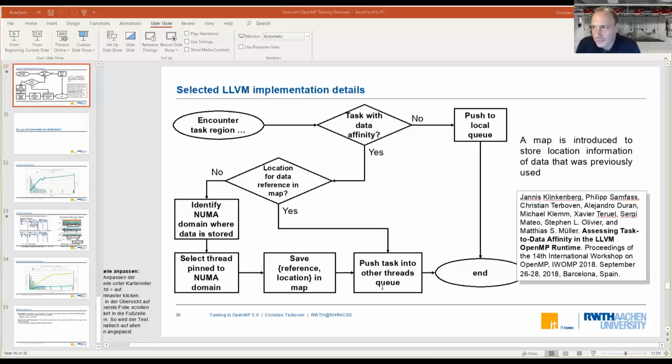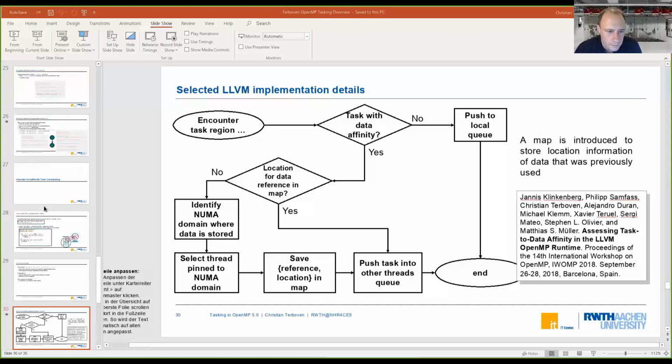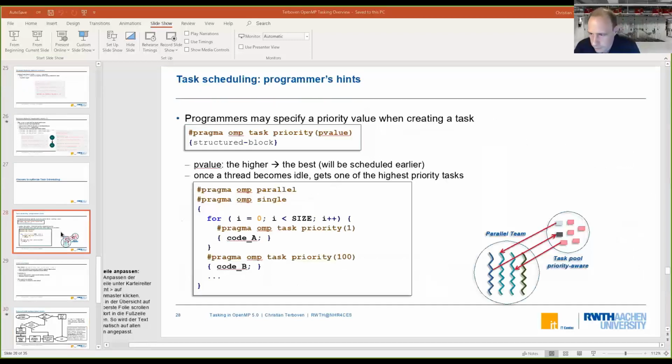Okay, so yes, Chrissy? I was wondering, for example, can you have multiple task pools, and then you could give, for each of the NUMA domains, different task pools, right? So, for example, it might help in applications where you have load imbalance, such as sparse matrix vector. You could keep multiple task pools, and then you should also be able to assign only a certain number of threads to these task pools. Can we do that?